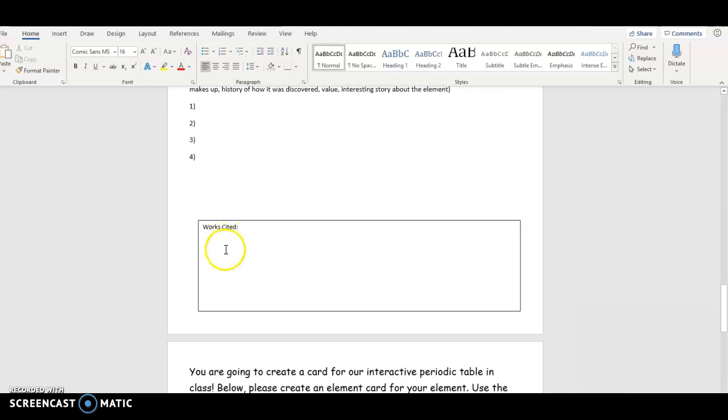Here's where we'll put the works cited, which just basically will be telling the name of the website, but there's a format to use. So use the link that tells how to do the works cited, and you'll get a really professional looking citation that you will cut and paste here, and you'll need 2 of those.